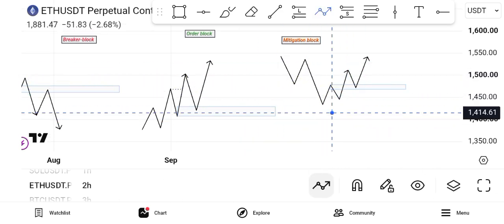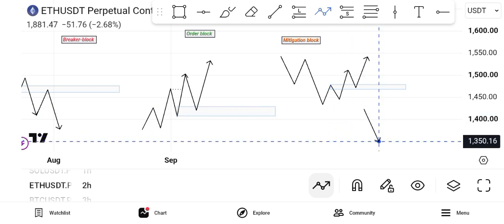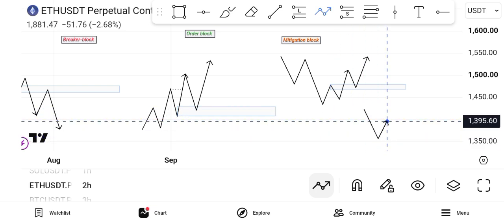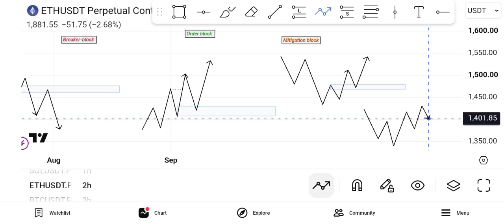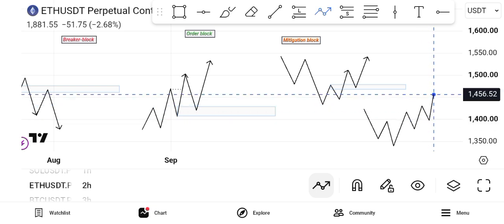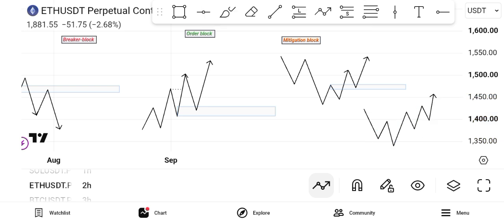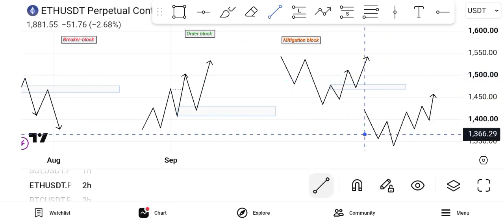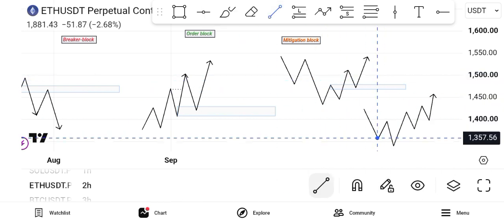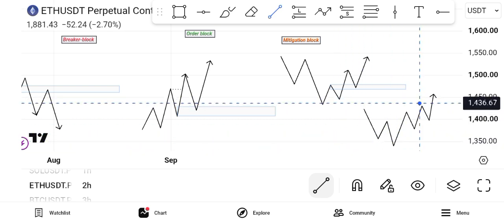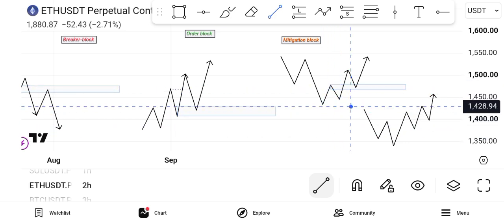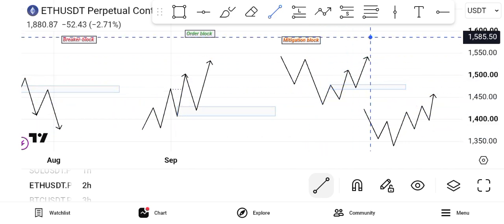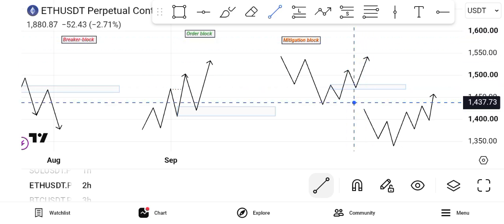If you see this, it's different from when we have something like this: low, high. Then we swept liquidity before we started to bounce. So we swept liquidity and initially changed an entire structure, but some of the time you will not see the market change an entire structure by sweeping liquidity, where you just start to form another entire structure and go. We just consider this most times to be a mitigation block.